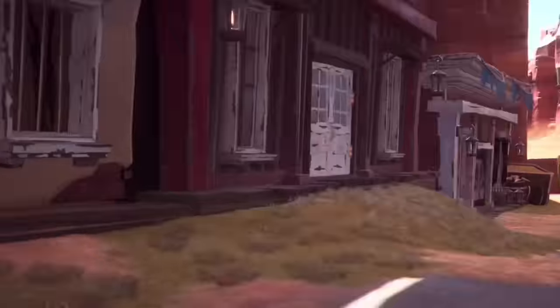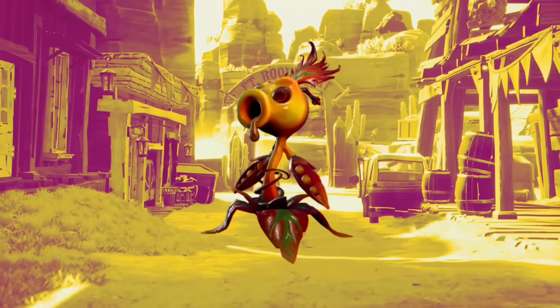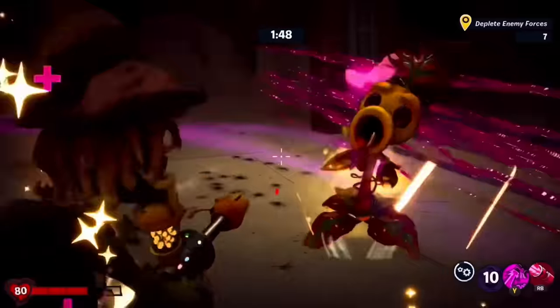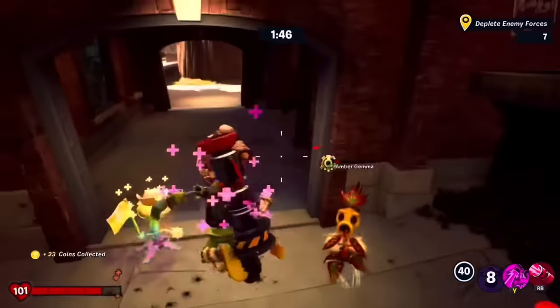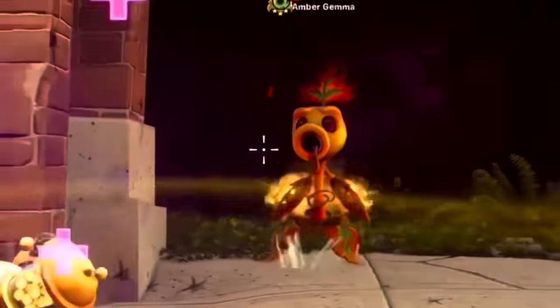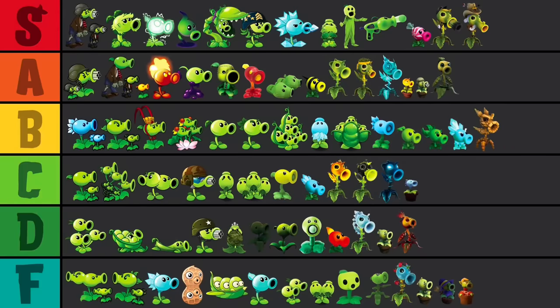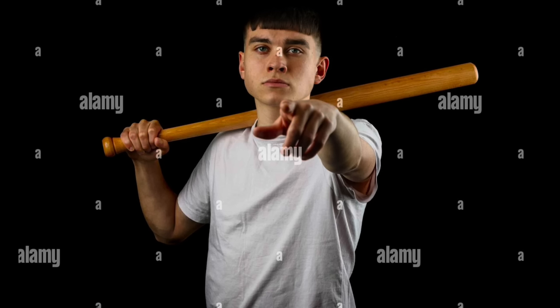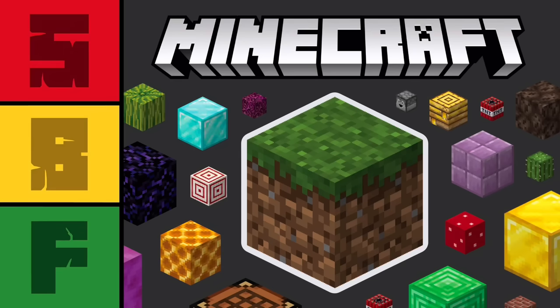Wait, what the hell? I just said we were done. Who the freak is Amber Gemma? Apparently there are NPCs in this game that have some costumes on, and Amber Gemma decided she wanted a leaked sapphire nose hole for the rest of her life. She does look a little cool, I can't deny it. So fine! D tier. Whoever came up with Flot Samuel should be bludgeoned! In Minecraft, I mean.